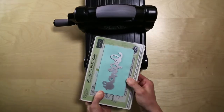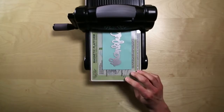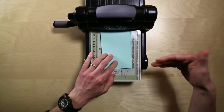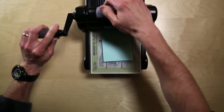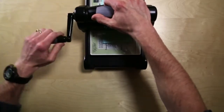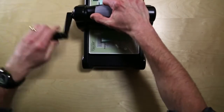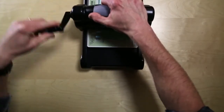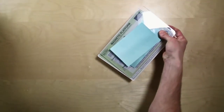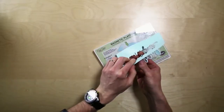Now, because this is really thin, as the name would suggest, and the cut is really intricate, you may want to use a shim, and that's due to some variances in material when you put it through the Big Shot to get the best cut possible. And something else you may consider is going back and forth through the Big Shot a few times to make sure that the cut is what you want. So I've run it through just a few times. So let me get the Big Shot out of the way. And then, of course, I have my cut.